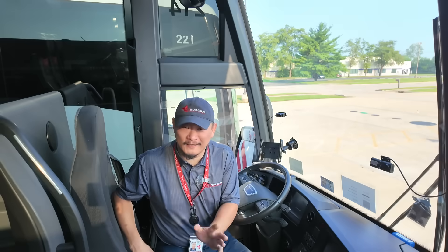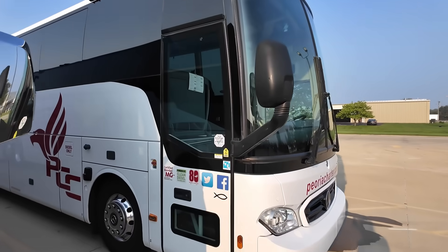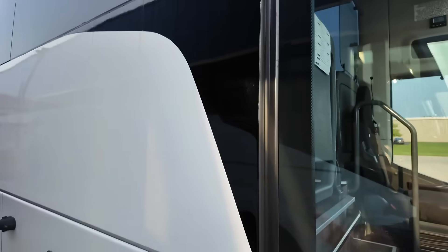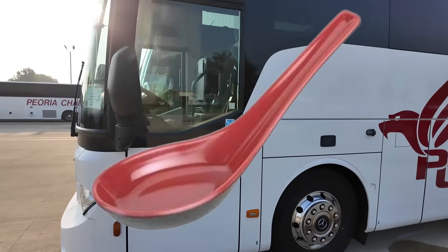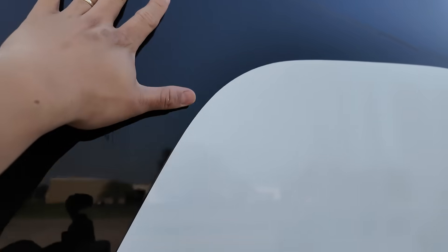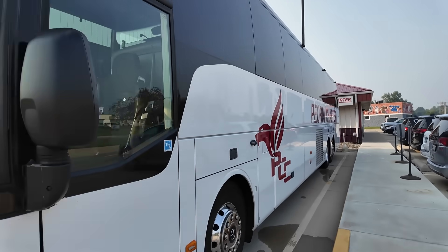And last but not least, funny enough — just like the Mercedes sedans — the Mercedes Tour Rider doesn't really have a waterfall at all. In its factory default paint scheme, there's a small black graphic, but if you look closely, the shape resembles more of a Chinese soup spoon than a flowing swoop. The design is purely visual and cosmetic, and the actual passenger window remains uniform until the very last piece of glass near the rear, where there's a subtle upward angle.